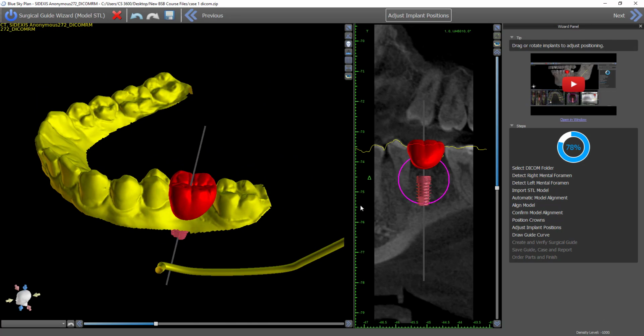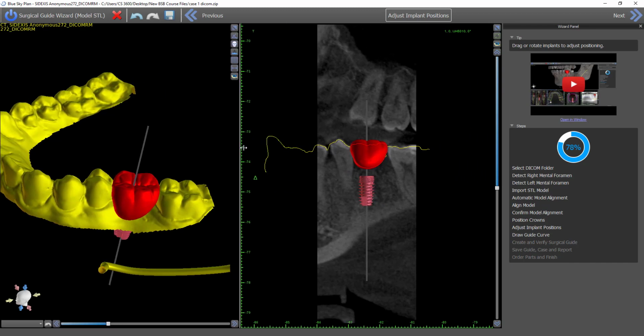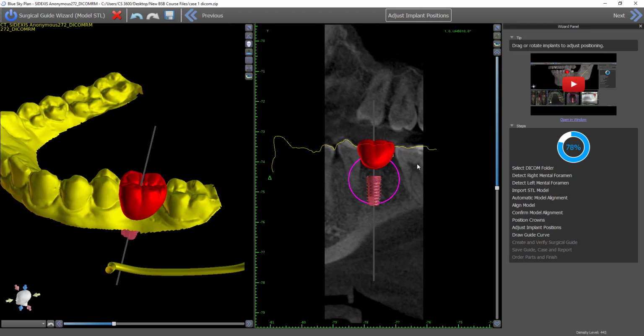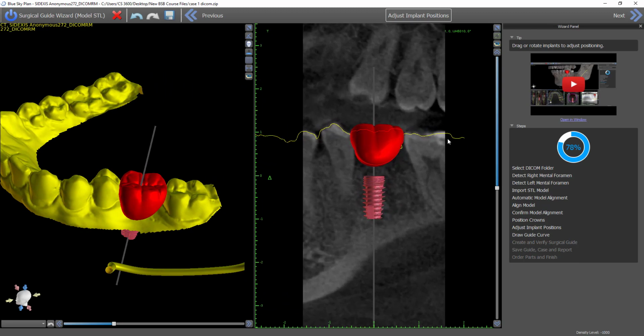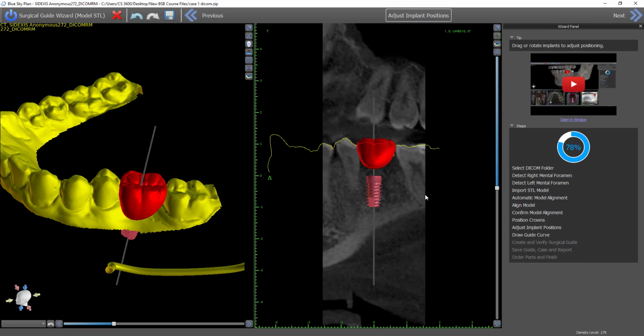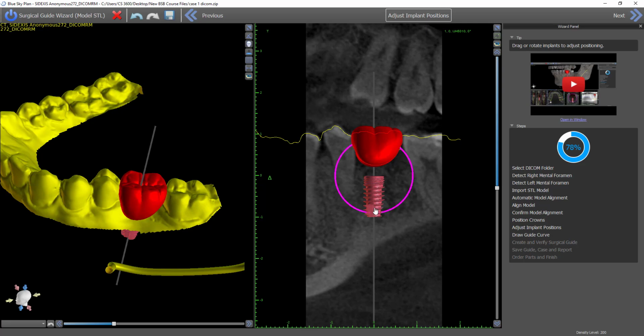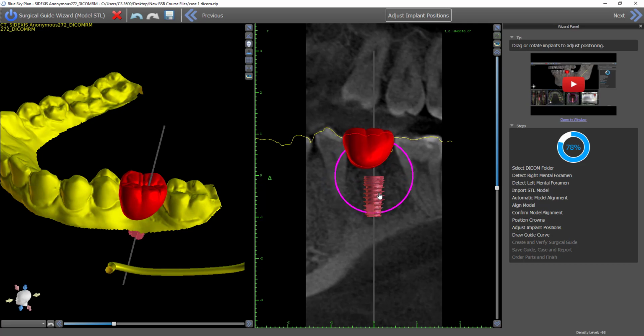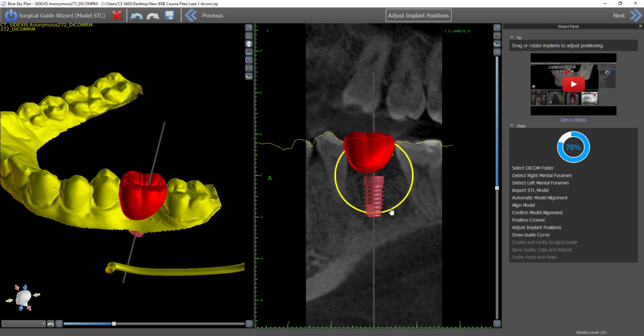And at this stage, you're just positioning the implant. And so if you'd like a bit bigger field of view, you can grab this line in the middle and just stretch this over a bit. But what you're in right now is the tangential view. That's what's being shown here. You can zoom again with your right mouse button. But to move the implant, you can just grab on the red portion of the implant and bodily move this. And then if you would like to rotate it, you can grab the rotation ring. And what I'm looking to do is just parallel the adjacent roots of the teeth.